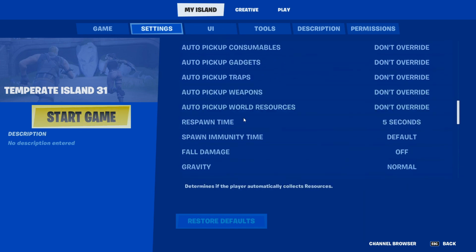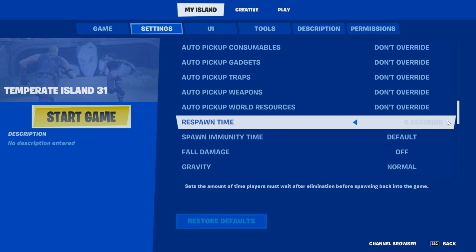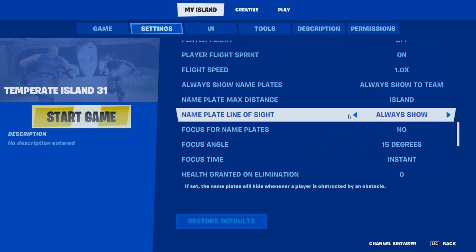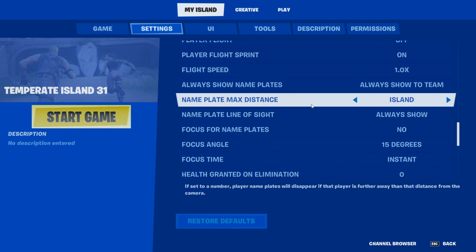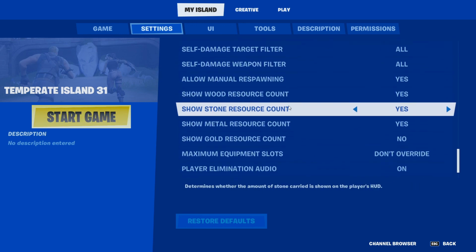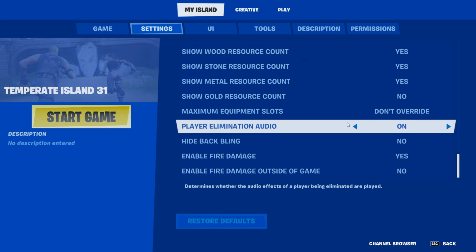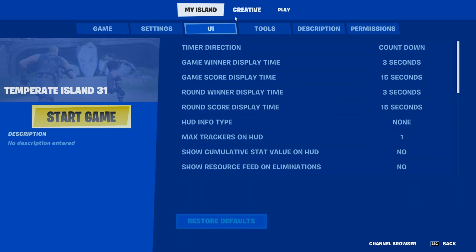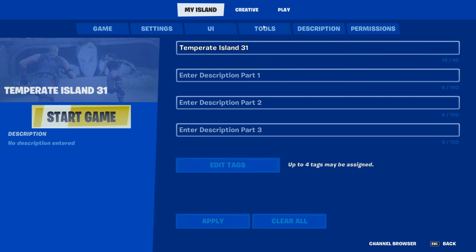So, your respawn time. So if you manage to die in this map, I will give you an award. You get a reward if you die. You will have a 30-second respawn. Yes. Name plate. What? These are settings. Focus. These are new settings. Wow, new settings. Sick. Enable fire damage outside. What?